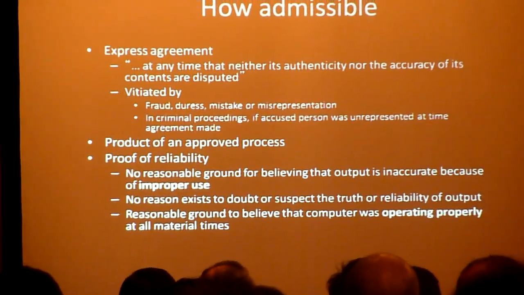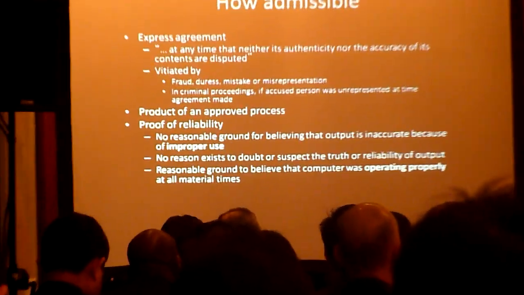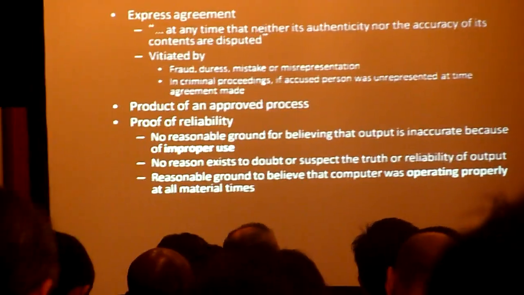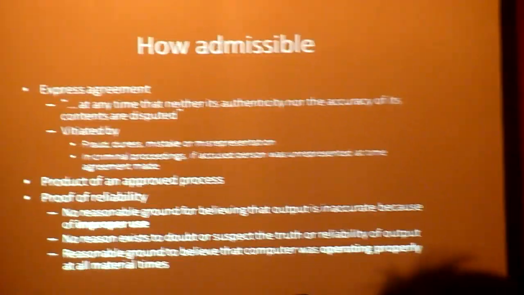Now the question is this: must an express agreement be reached for the specific case or the specific trial for which the evidence is intended to be adduced? Or can we have this as a standard clause in a standard form contract, before any dispute has arisen, where for example a bank says that if any dispute arises out of this contract, then parties agree that the bank's electronic records will be admissible by agreement? So the question I leave everyone with is this: must the express agreements be confined to the trial or the case involved?